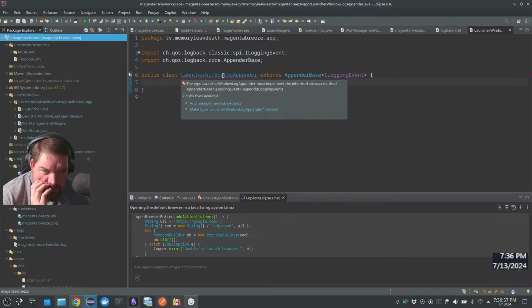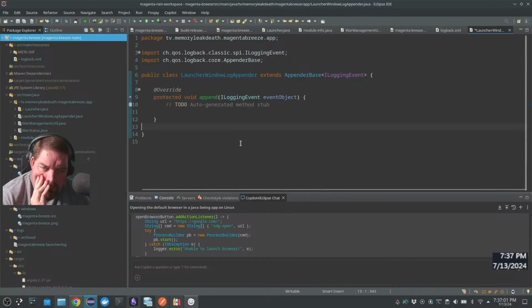Oh, there it is. Now it's better. Weird. Doing a clean build fixed it. Okay.